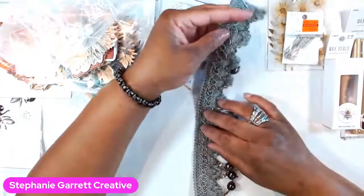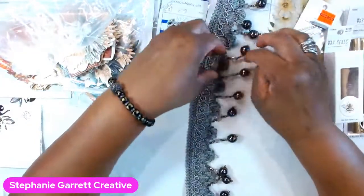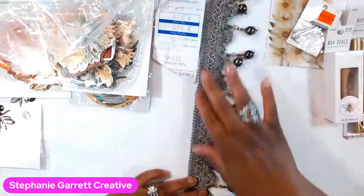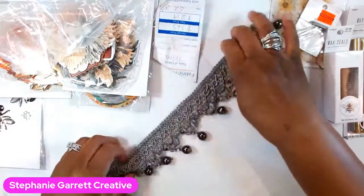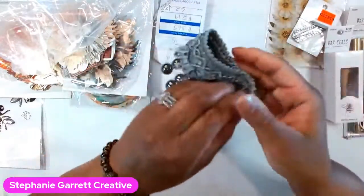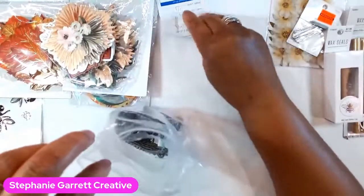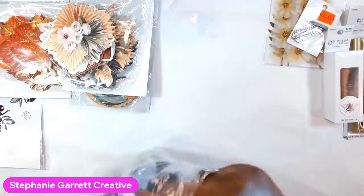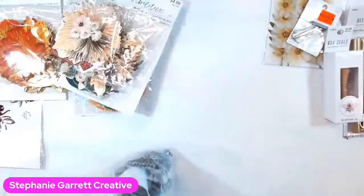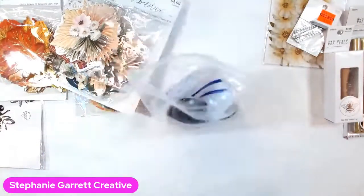On one of my, I don't know. There's a few journals I could probably put this in. I was just thinking about that. But I just love these little beads. Just so beautiful. Just a little bitty piece of trim. So that was $2. All right. So I grabbed that in the remnants area. Somebody always asks me where I find the trim. This type of trim is where they have the fabric remnants. You have to ask somebody in the fabric department where they keep their remnants. And then, you know, just take a look and see what they have in that section.